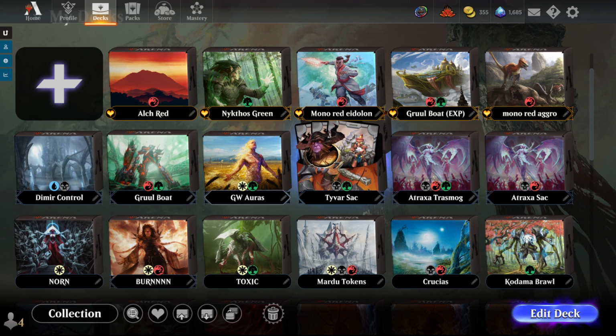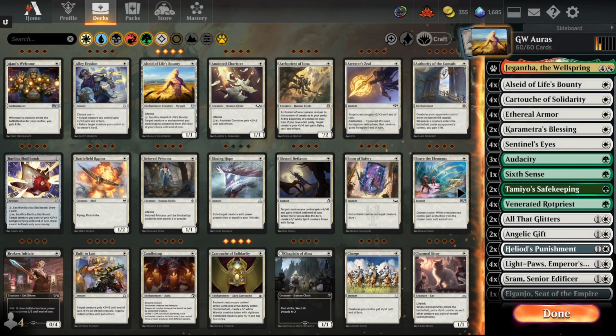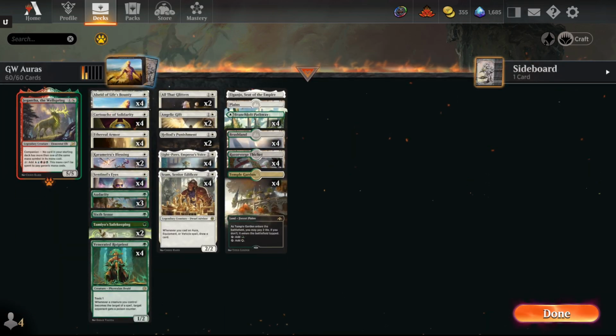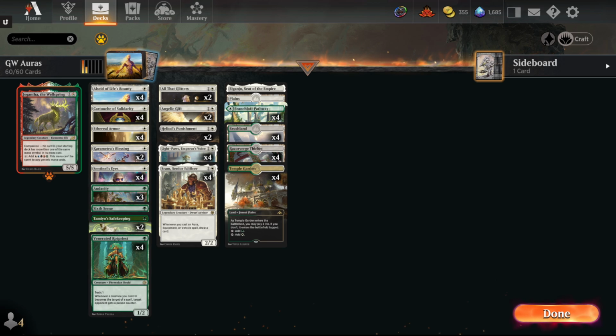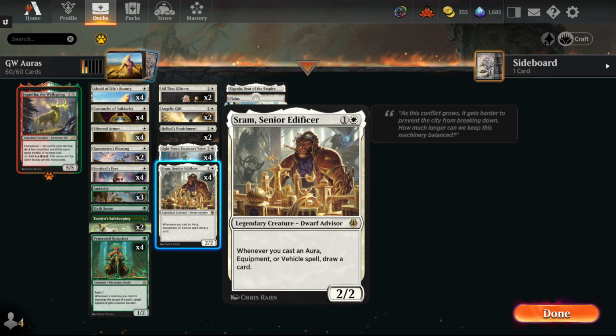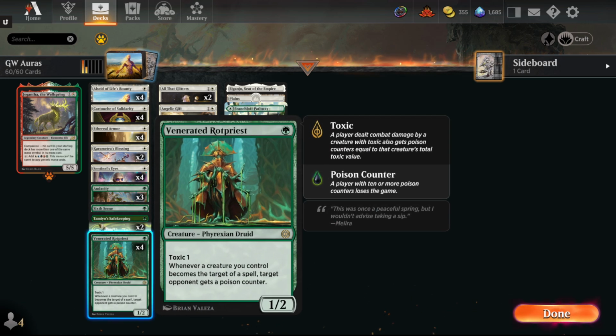And then we go to a deck that was for best of 1, came across Timeline. This is a green-white Auras deck. So you have Lightpaws and Sram, which are your engines of any Auras deck in Explorer. We don't have Kor Spirit Dancer or whatever the other 2 mana one is. But this version is also playing Venerated Rotpriest. So it gives you an alternate win con with poison.